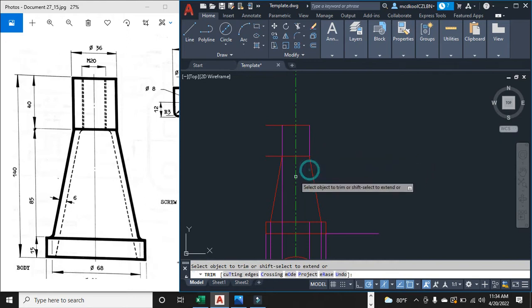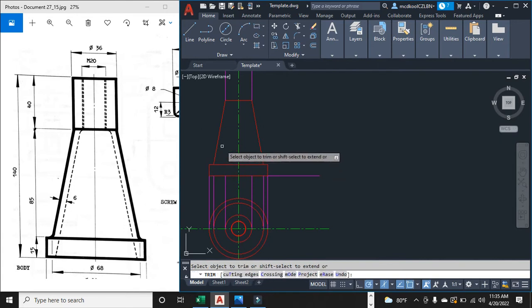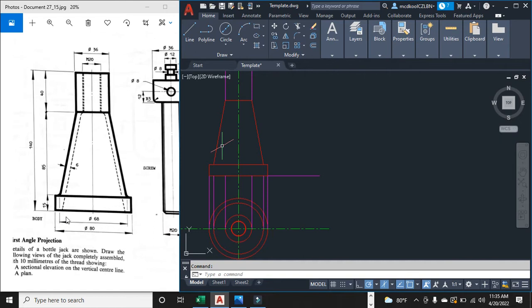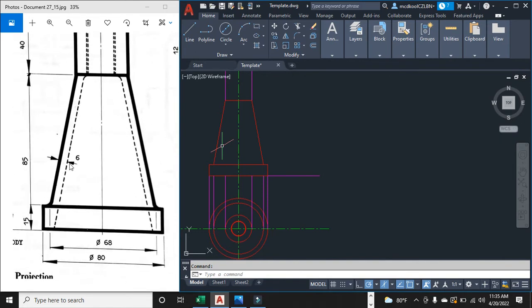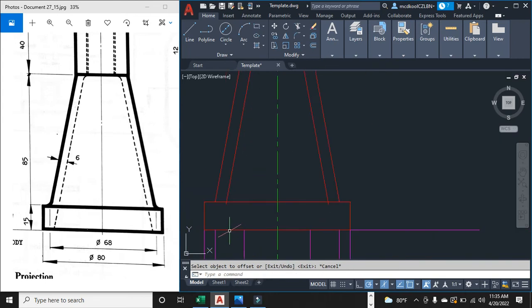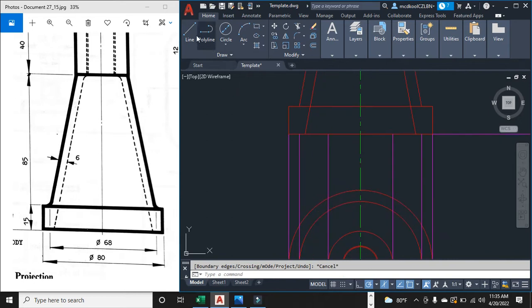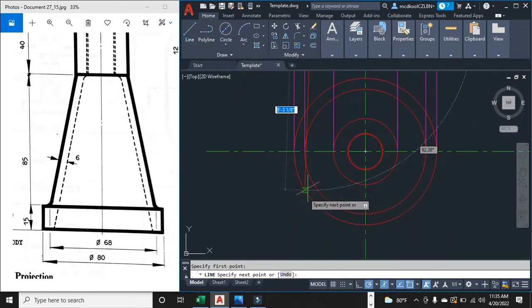So I'll just clean this up now. Now, it says here that there's an offset here of 6 for a smaller circle. So we just offset that, and then we extend it down to the base. So to use extend, you left click the line, type in extend, so this will give me now a new hidden detail circle down here.